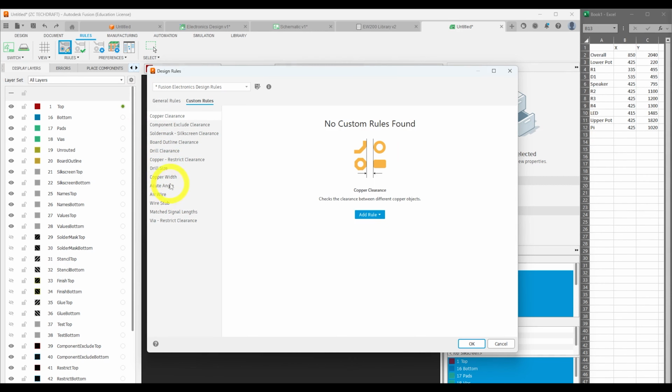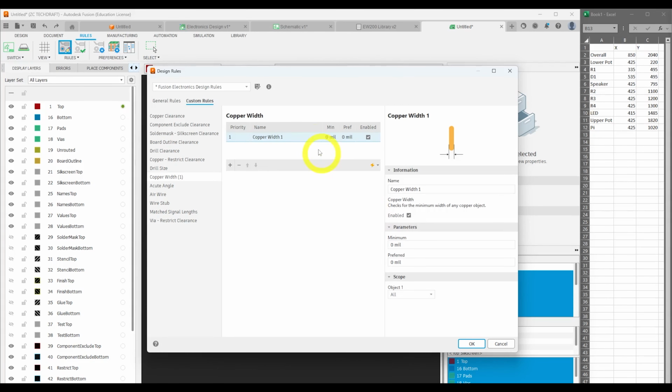So copper width, add rule, and I can say is net class. Sorry, this is a very new thing for me, so I'm trying to figure out everything.